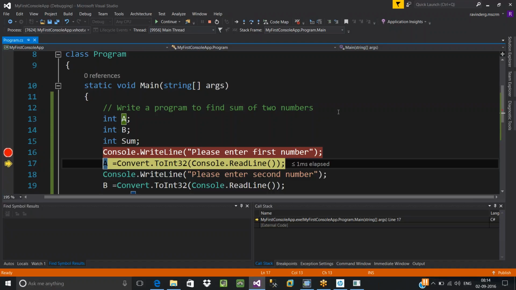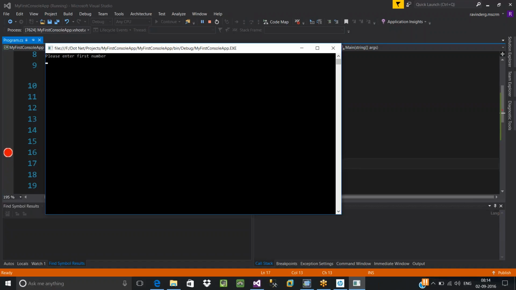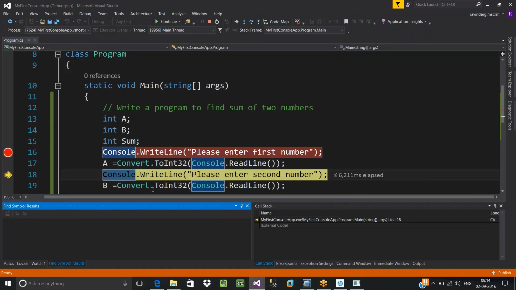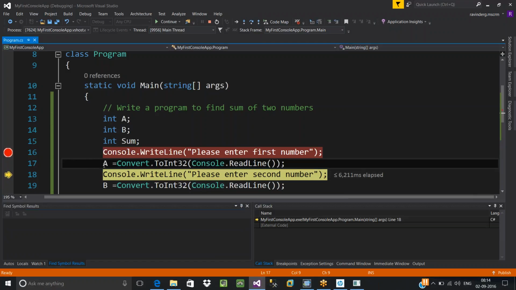Now it went to the next line. Now it will ask the user to enter a number. I have entered 20. See, here you can see a value. What is the value of a? If you want to see it, every time you cannot drag your mouse, right? Just pin this, and it will appear on the screen.